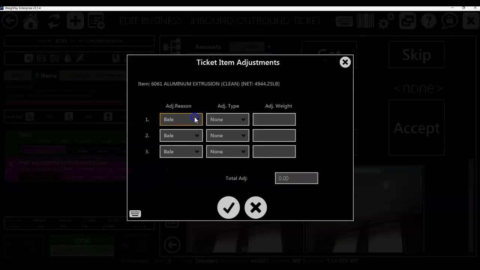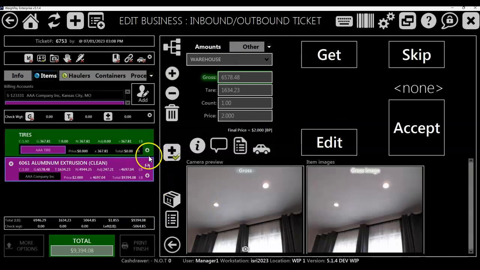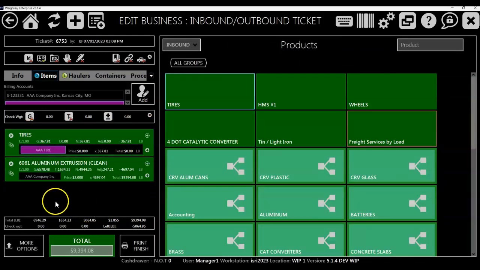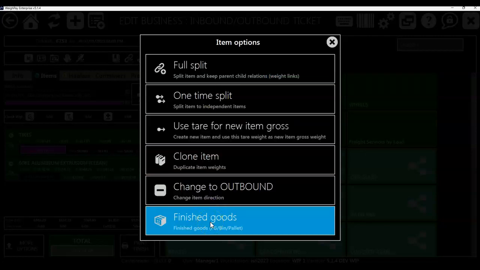You can also go in here and say, okay, for non-metallic purposes, I need to do a percentage of 5%, and we are going to do a deduction for that. So you can see that the system is set up to collect quite a bit of additional information should it need to, especially if there are also additional deductions. You can do a line item split, and take photos of that line item split should it be contaminants or waste. I can convert that line item into a finished good. If I bought it as a finished good and I'm going to sell it, I can go ahead and create a tag right on the scale.